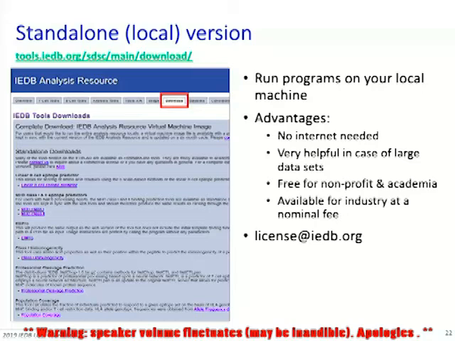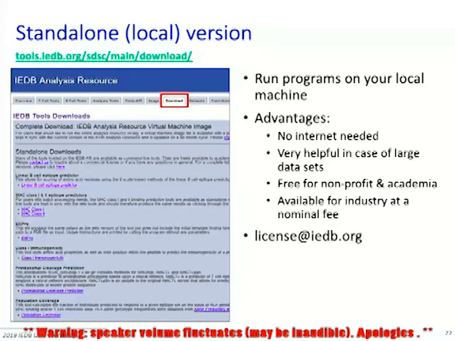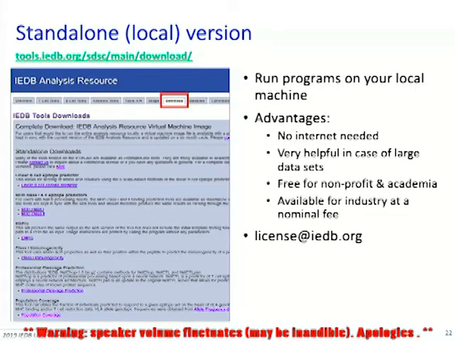So as I mentioned before, we have three different versions. Right now what you saw is the web version. So you submit all your input on the browser, you get the results on your browser or email. But this one is a standalone or local version. So if you have a large amount of data, or you want to do something repetitively, or if this is something that you do regularly, it's not convenient to go to the browser and select everything on the menu. In that case, it's always better to go with the standalone.